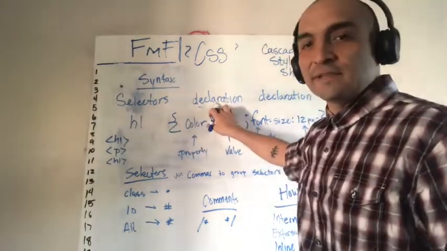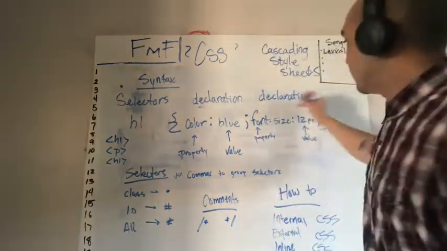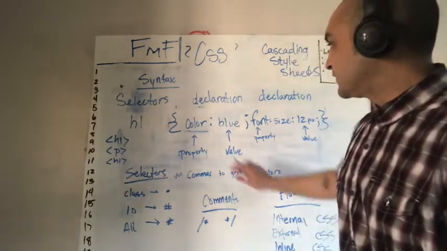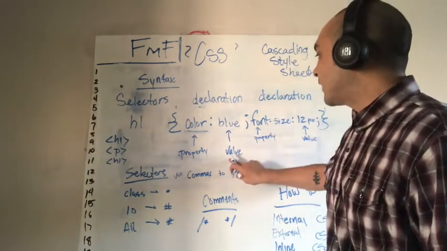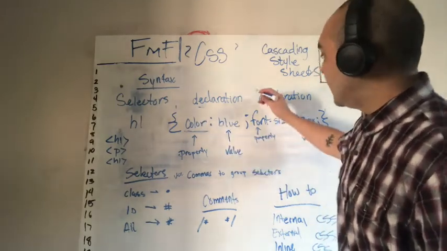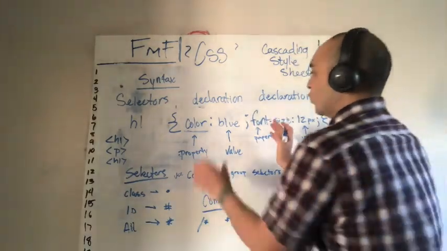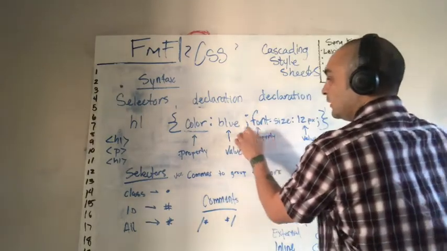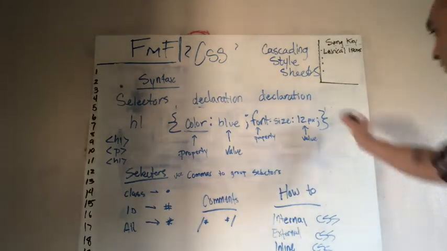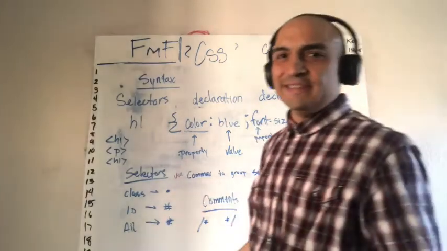Next, the declaration. Okay? Syntax, inside brackets, that's where the declaration goes. Open and close brackets. Then you've got your property and your value. In this scenario, we've got color, and the value of that color is separated by a colon. So color is blue, and then the next property is separated by a semicolon. One property to the next is separated by a semicolon, and the property is separated from the value by a colon. Then you end it with a close bracket. So you've got declarations and selectors. That's all you have to remember for syntax for CSS.